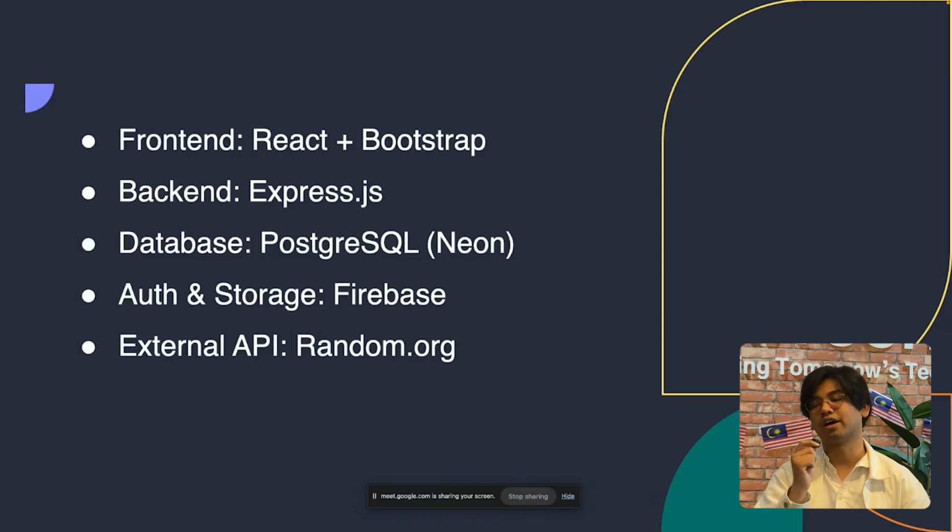Random.org randomizes the prize for me, so normally I would have to write a command to randomize the product. You don't really know what is getting what. With random.org, it helps us randomize the products already, so we don't have to write the whole line of code for it. And for the front end, simple React Bootstrap. I didn't really need to make it very interactive. I just need to make sure it's functional, because companies want it to be reliable, functional, and to serve its purpose.